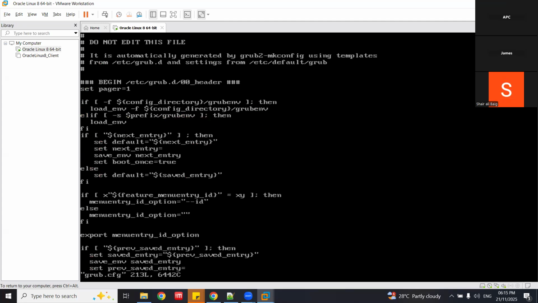What is grub actually? Grub is the menu which we see when the system starts up. It is the grand unified bootloader, which will load your operating system. So suppose you want to install multiple operating systems, you need to edit the grub only. As soon as you start the system, you need to type E, right? You'll press E, and to get to the single user mode to fix the issues and all. That is the grub.